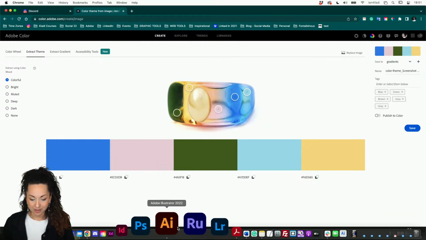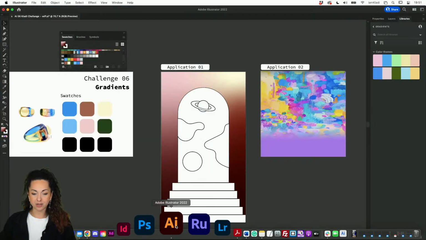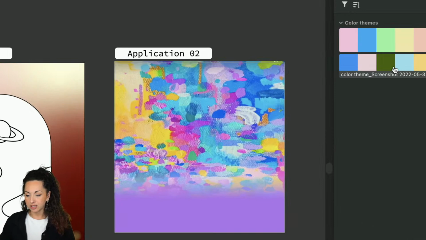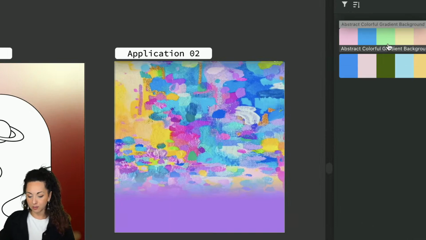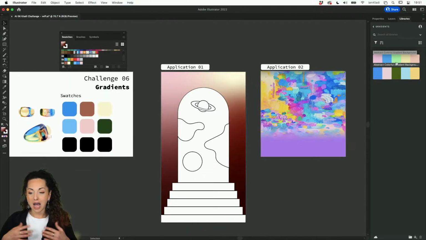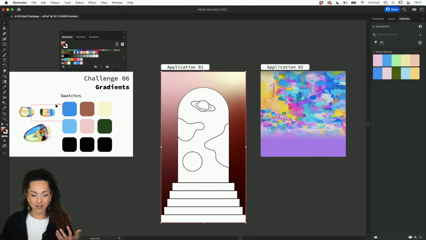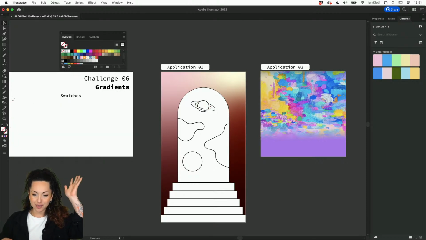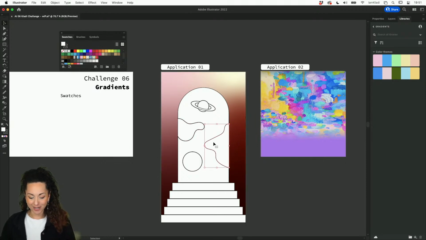But now, before the time runs out, let's head back into Illustrator and see what happened here. As you can see, the color themes, both the color theme that we chose from the ring and the one that we selected from the panels, are automatically available for us to use. That means that we can completely ditch these little color gradients that we have there. We can ditch the images, and all we're left to do is select any shape we want to apply the gradient to. We work smarter, so we're just going to press the letter G to apply the gradient.